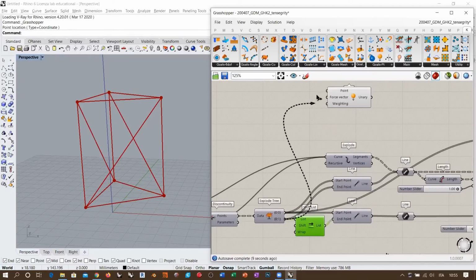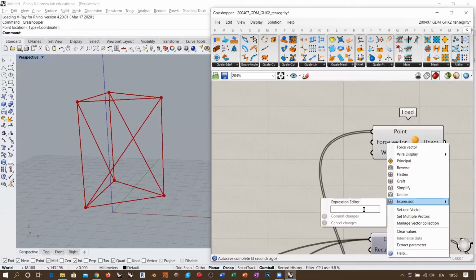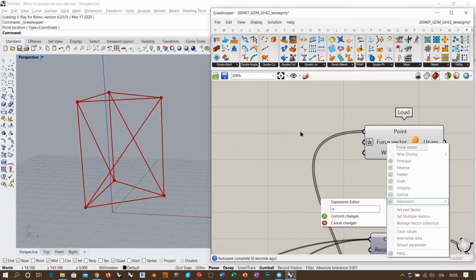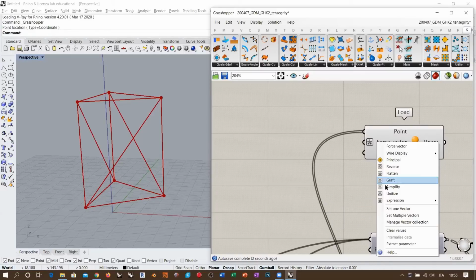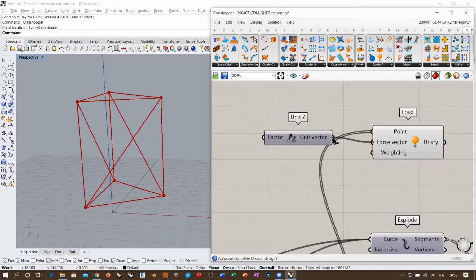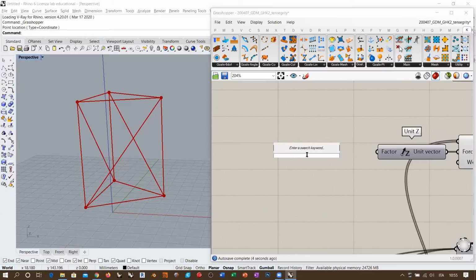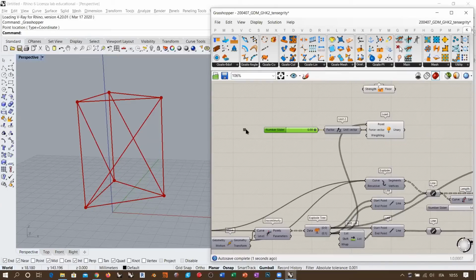Yeah, okay, it's 0, 1. And I want to apply a force vector, which is basically minus x. I don't care about, well, actually, yes, I do care about the intensity in this case. So I'm going to use a z vector with negative values between, let's say, minus 10 to 0. Okay, so let's see what happens when we start playing with this load.